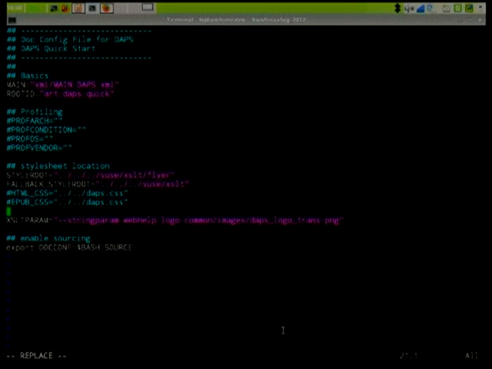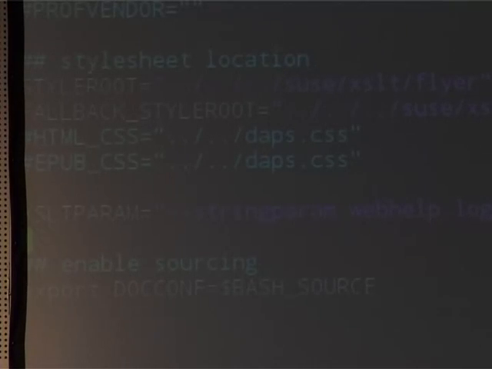And what's more, the DocBook style sheets are customizable via params, and you can add a few params here with this XSLT parameter, which you can pass to the style sheets to easily have a kind of mini customization layer. So in this case, we pass the logo to the style sheets.